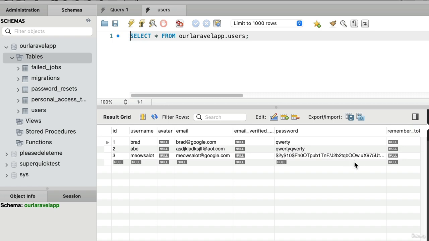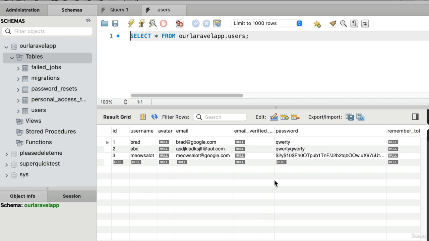So the metaphor that I like for understanding a hash, it's like if you took a piece of paper and then burned it and it was just ashes, you can't put the ashes back together again to form the piece of paper, right? Whatever you had written down on the piece of paper and then burned it, it's a one-way street. There's no getting it back. So that's what's going on when you hash a value.